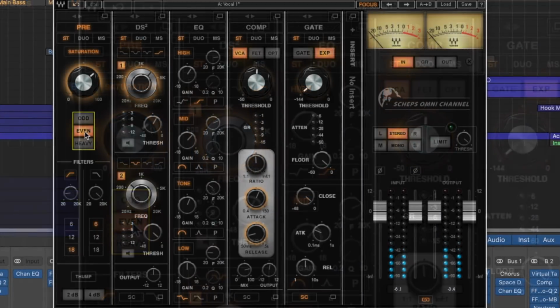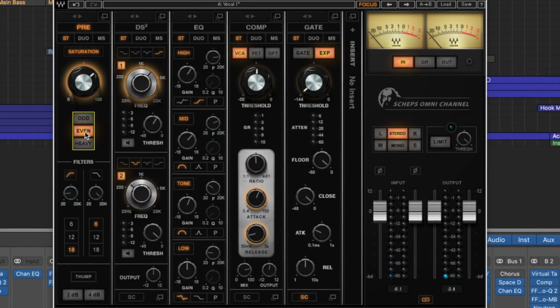Cool. Now with this particular vocal, even works really well because we've got that auto-tuned sound running in the middle. I don't know if you can hear that, but there's a naked vocal, there's a really compressed vocal, and then there's this auto-tuned one sandwiched in the middle. And the even harmonics are working really well because of that. That sounds really cool. Let's have a little listen to the EQ and see what that's doing.